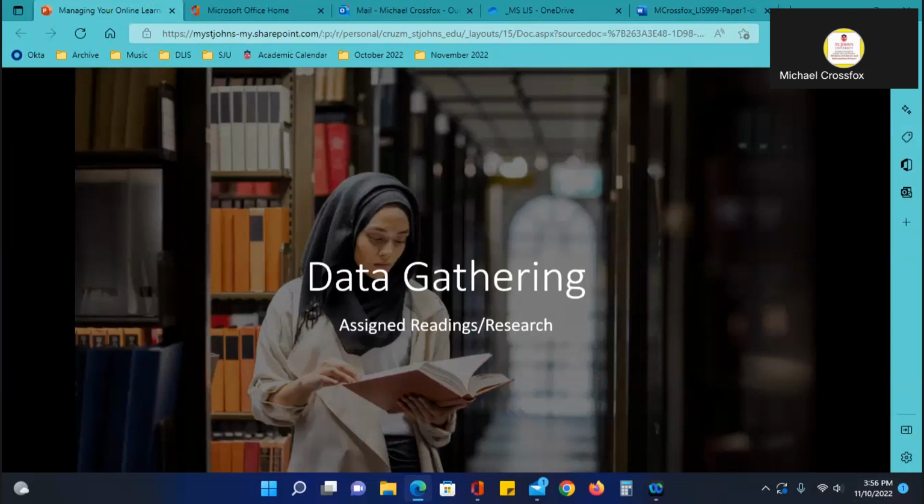Data gathering, like I said, you should definitely try to schedule 2 to 3 hours a week for your readings and research associated with coursework. This means, and I'll talk a little bit about this later on in the time management technique section of this presentation, but you should be allocating time for reading. You cannot multitask. So your reading time cannot overlap with cooking time or with driving time, right?